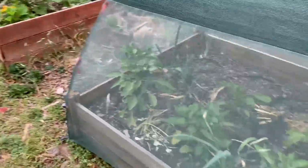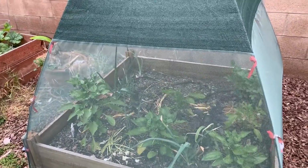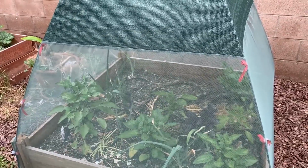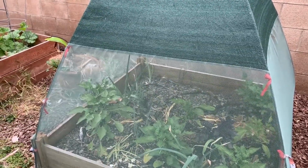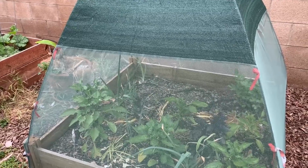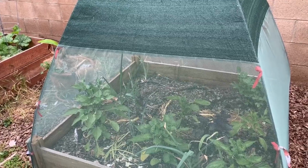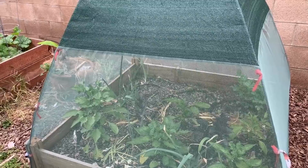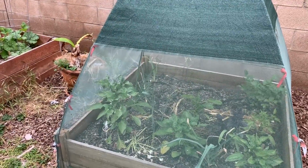And I've put the tent over this bed that's mostly peppers. So I pulled out the broccoli that was there because we ate the top and it didn't look like the side shoots were coming. And then I pulled out the cauliflower that was in that back corner because it had started getting Jurassic without producing any cauliflower. So at that point, once it starts getting Jurassic, it's not going to produce any cauliflower, or if you see a Jurassic looking broccoli, you're not going to get anything. It's just going to be this big green huge plant with leaves that are too tough to eat. So I went ahead and pulled it.